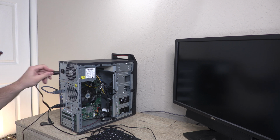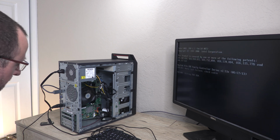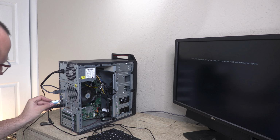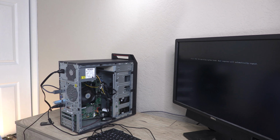So now the next step is going to be to plug our power supply in. In this case, the computer boots up from cold, and then we will take our flash drive, we will plug it into one of our USBs. If you've got a USB flash drive, make sure it's on USB 3.0. It's a rather big file, so it'll make installation a little quicker.